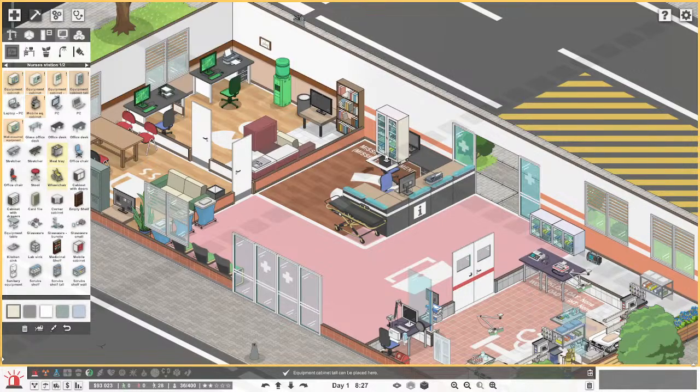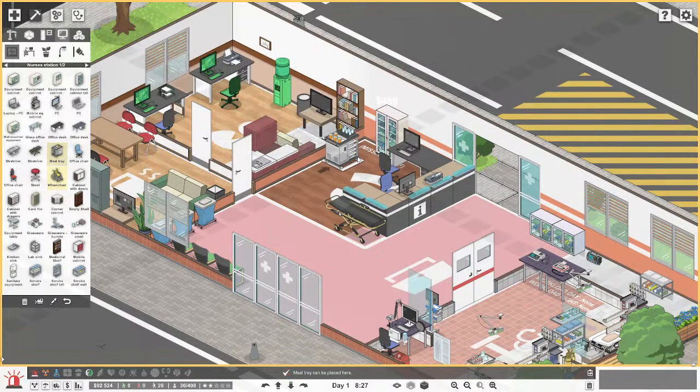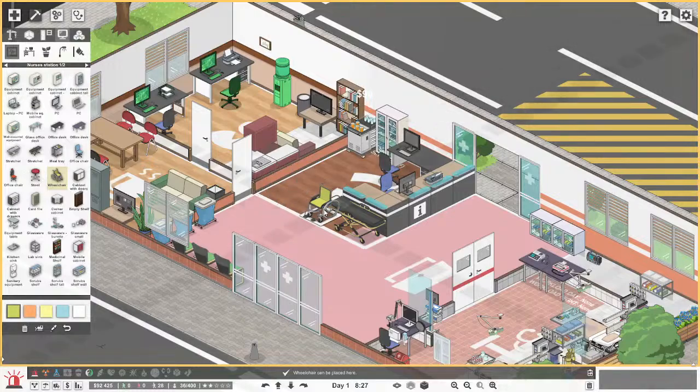Now there's a couple ways we could do this, but we're going to do a hand sanitizing station, so that'll be fine. Meal tray. Boom. Wheelchair. Boom. Okay. Knocking out our requirements. Now we could move this stretcher over here, but now we've got everything we need because there's nothing that's lit up.